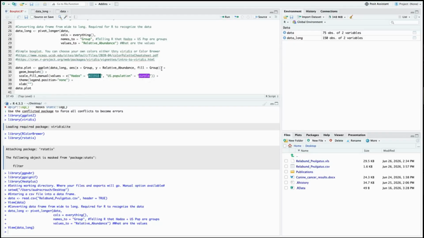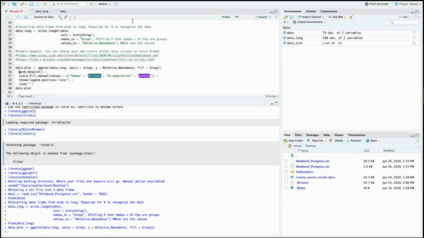And then you'll notice that I have plus signs after every single one of my different parameters for my box plot. If you do not have this, it will literally skip over all your parameters. So you notice, because I clicked run, you saw that it only did this parameter. So always make sure you add the plus sign to make sure you get every single parameter that you specified.